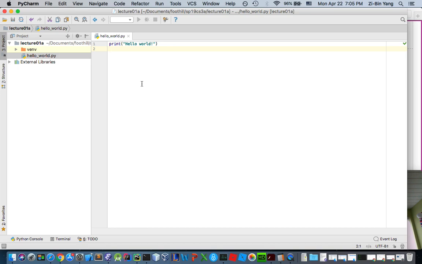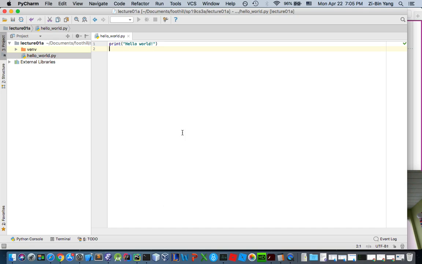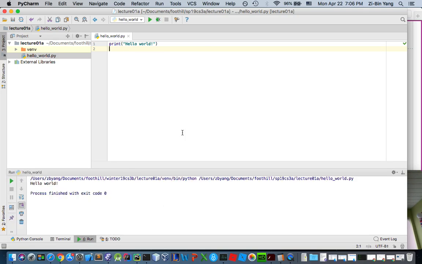All right. Now once you have this program, you can run it. In order to run it, you either right click on Windows or two-finger click on Mac to bring up another little menu, and you can say run hello world. Okay, so I'm just going to run it, and that's it.